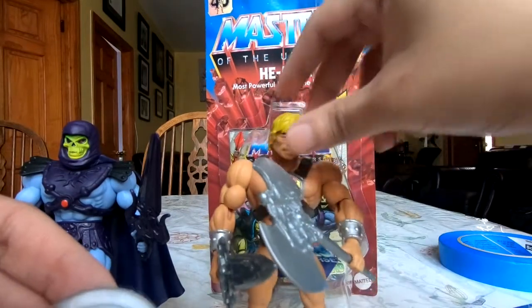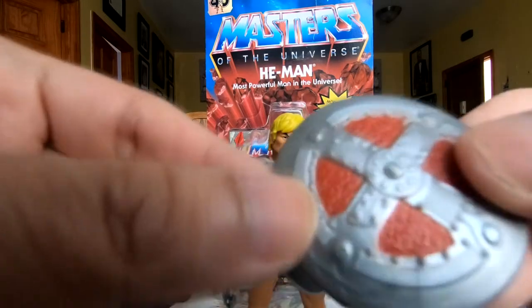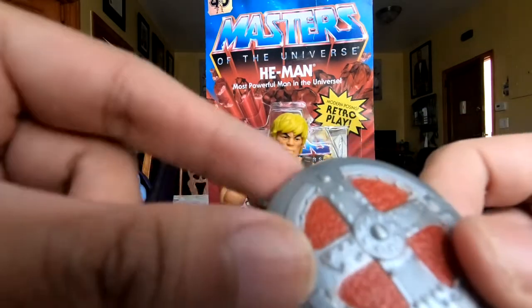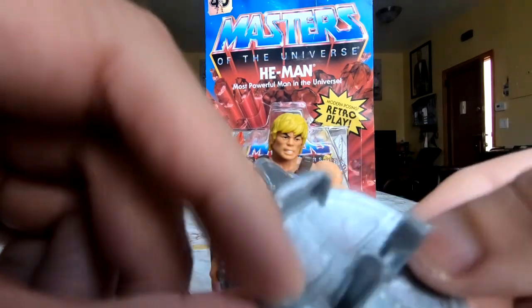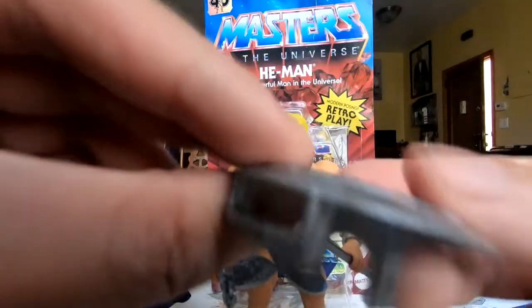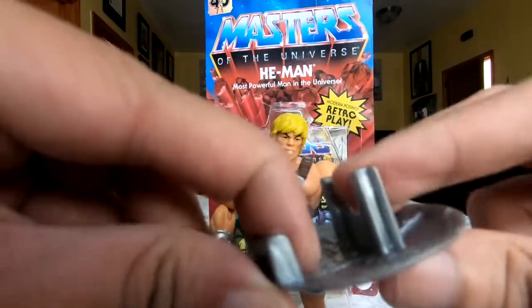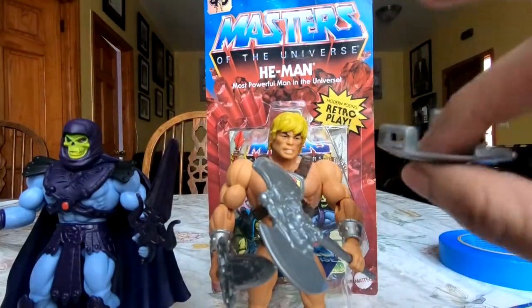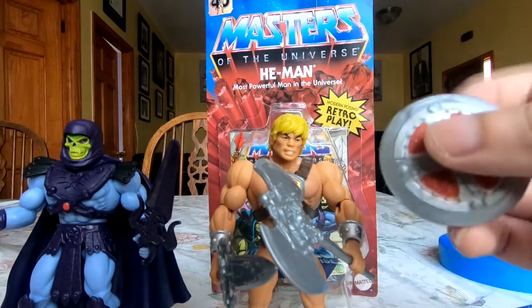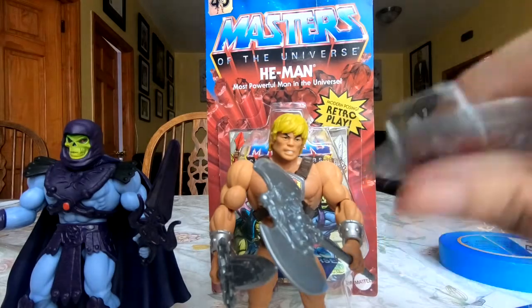Now my other big gripe was the shield, because it has really weird molding marks. The paint is kind of a mess, especially on the ringlets around the side, and it feels really flimsy. It doesn't feel as solid as the standard shield you get with the standard He-Man. It feels very thin, very cheap, which is a shame. Like, I know these are cheap figures generally, but even the standard figure has a shield that feels like it has more weight, a little more stability.